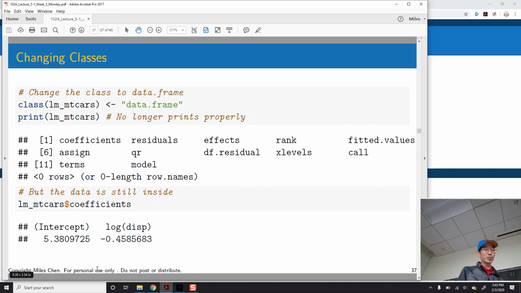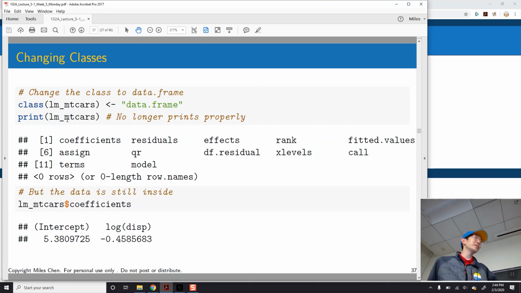And okay, so this is a bad idea. Don't do it, okay? But R will let you do this. You can just say, hey, this linear model I just created, you know what? Let's treat it like a data frame, right? So it's like, I don't know, you buy a hammer from the hardware store, and you say, you know what? We're going to call this a baseball bat, right? And you can do it, and now you're going to try to play baseball with a hammer. You're going to run into serious problems, but when you say no, that's a baseball bat, you're swinging it wrong, now you have to take the hammer and swing it like a baseball bat, and R is going to do it, right?